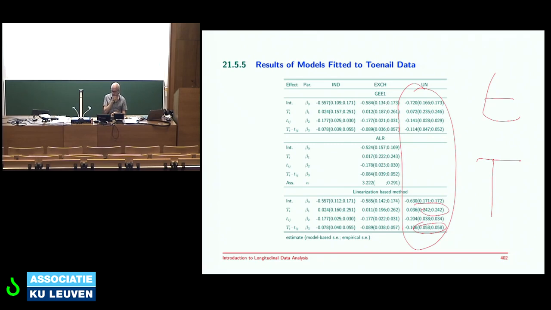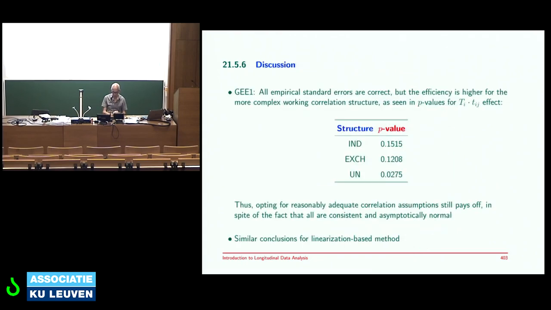So is this a problem that we cannot get there? Don't talk about those things in general terms. It might be, but it might be that it's not the case. And it's not the case because the two sets of standard errors are so close to each other that I wouldn't worry in the slightest. I know why it's happening now, but I think the magnitude of it, and that's what counts, is really not very importantly different.